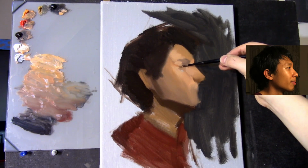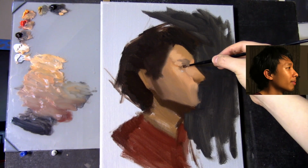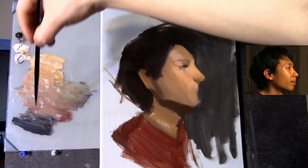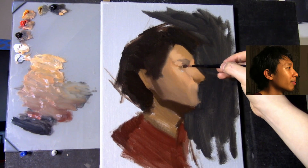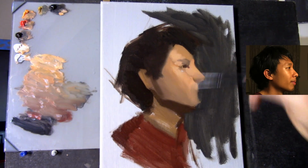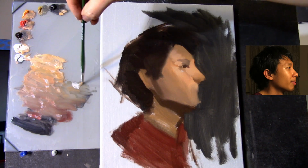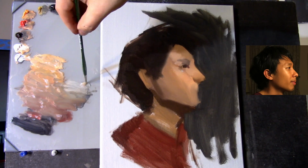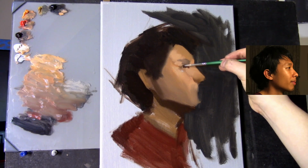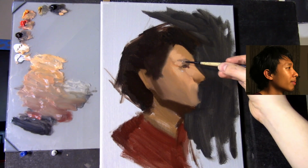And now I'm going to go in with my drawing color and a little bit of the cool colors of the ivory black with some of the flesh tone to draw in the pupil of the eye. I'm just roughly trying to guesstimate where it is. Now I'm going to put a little accent for the tear duct. That mark is for the tear duct of the eye. Now, mind you, I don't know exactly if that is the place where the eye needs to be, but what I'm going to do is paint this eye and adjust everything around this eye.